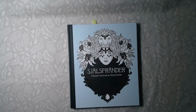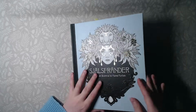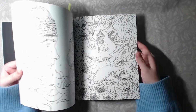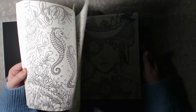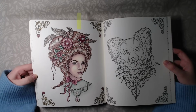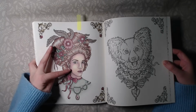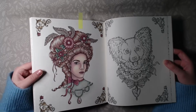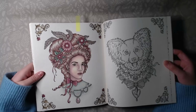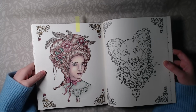Now moving on to the older books, the other series. This is Soulmate, Kjellsfrender. I only have done one. This one. Actually, I really like the skin here. I use purples in the shadows and really like how it turned out.